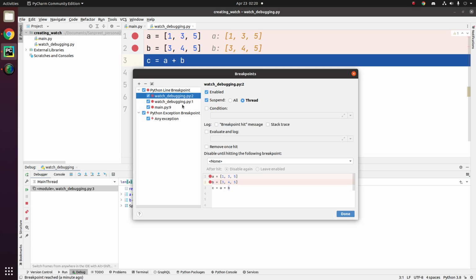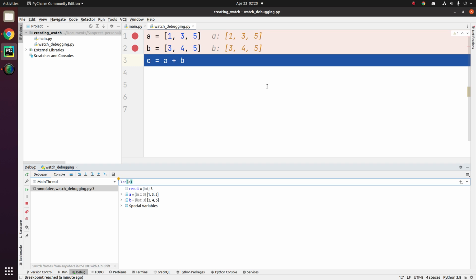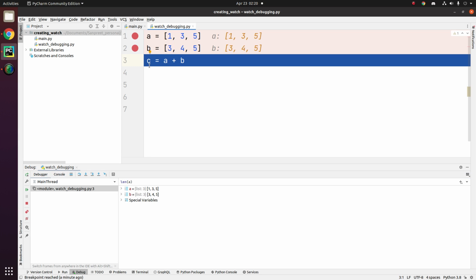Secondly, if I want to see the breakpoints, you can see that there are two breakpoints. One is at line number 2 and line number 1, and maybe in main.py. This is another file where a breakpoint is there, so it will also give you a glimpse of the breakpoints. And finally, show execution point will bring your cursor to the line which is currently being executed, so that if you have a long code and you scroll the screen somewhere else and want to return, you just click on this and it does the job. That's why we say debugging is very important.